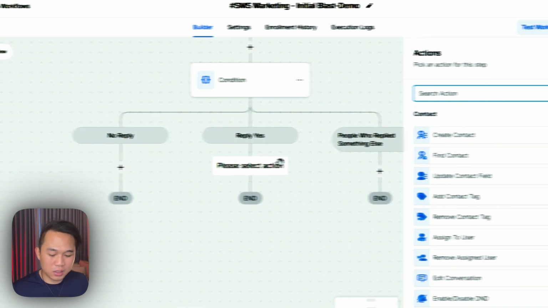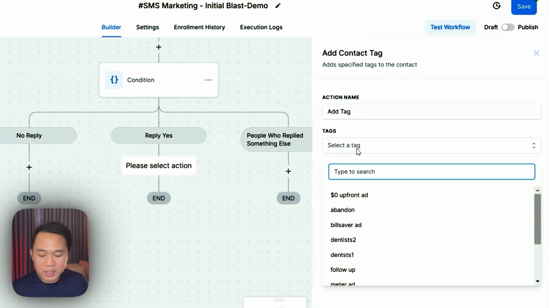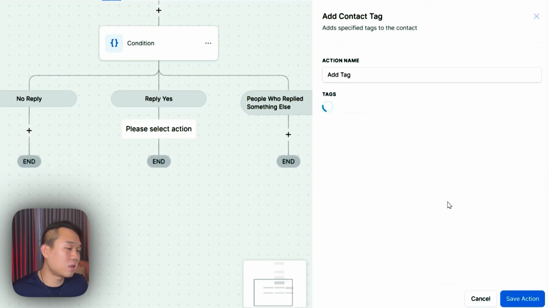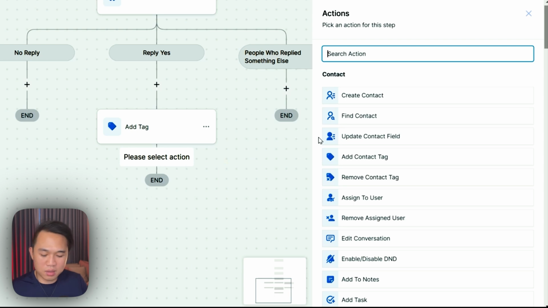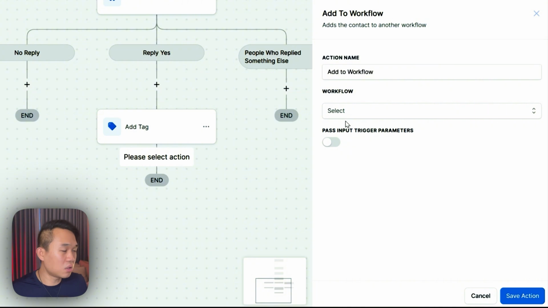When people reply yes, I typically like to tag them, and I would give them a very unique tag such as reply yes, so that we know these leads are hot. And I would click here, create new tag, save the action. And the next thing that I want to do is add them into the workflow. I would write workflow, and we're going to add them to the second workflow.